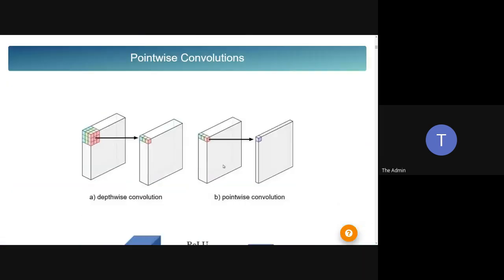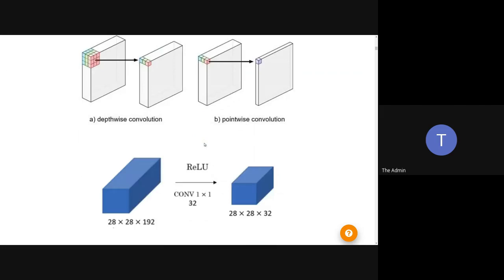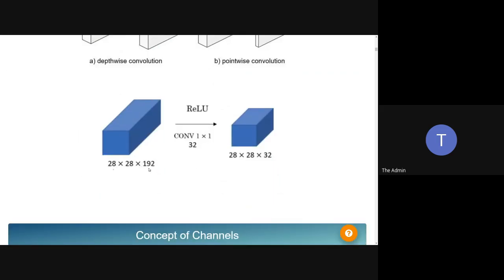Okay, now pointwise convolution we have covered. That's 1 cross 1 convolution. In the depth-wise convolution, which we looked at in the last session, we are going to go the whole depth. Today we are going to cover depth-wise convolution, so don't think on depth-wise, just look at the point-wise. So we'll have basically one column of all the pixels becoming one column. So we'll have three 1 cross 1s here, correct? It's basically channel reduction, right? And we call it pointwise because we are multiplying pointwise. So from 28 cross 28 cross 192, we're going to become 28 cross 28 cross 32.